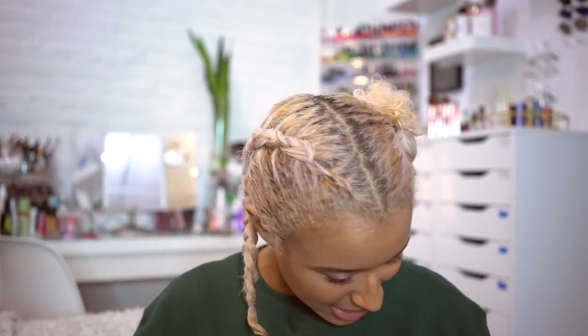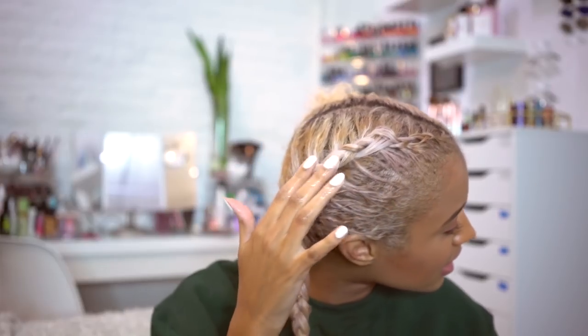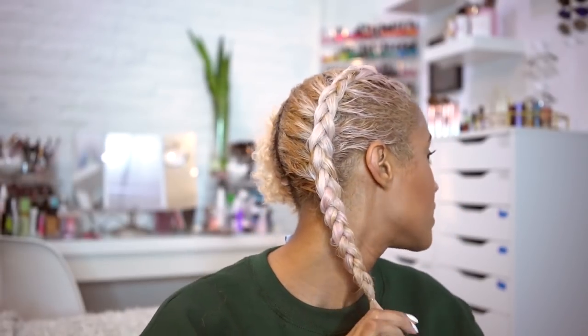I also like doing this when my hair is wet because then the curls can come out nice at the end. I just like to finger curl the ends a little bit — like three little curls — and then scrunch, so when it dries it will be nice and curly instead of frizzy. I did my roots a little bit too late so there's a little bit of orange in there and I'm very aware of that, but if you look at the braid and the texture you can see it's a nice inverted Dutch braid. Then you just do the same thing to the other side.